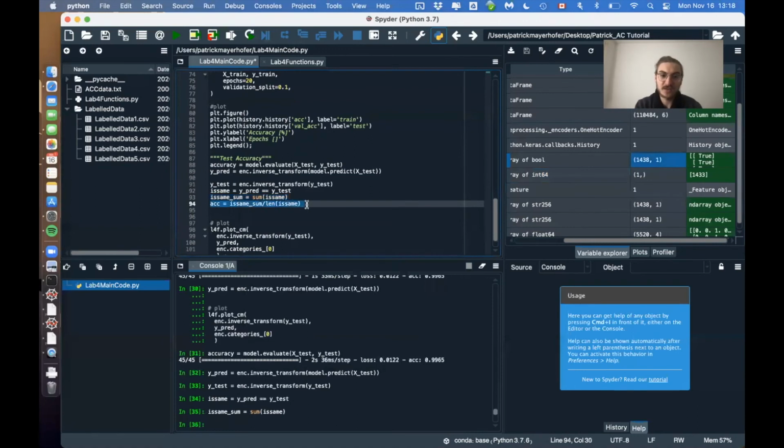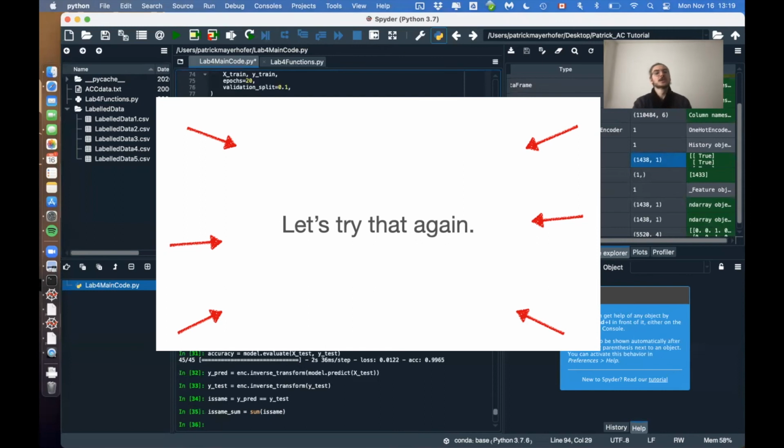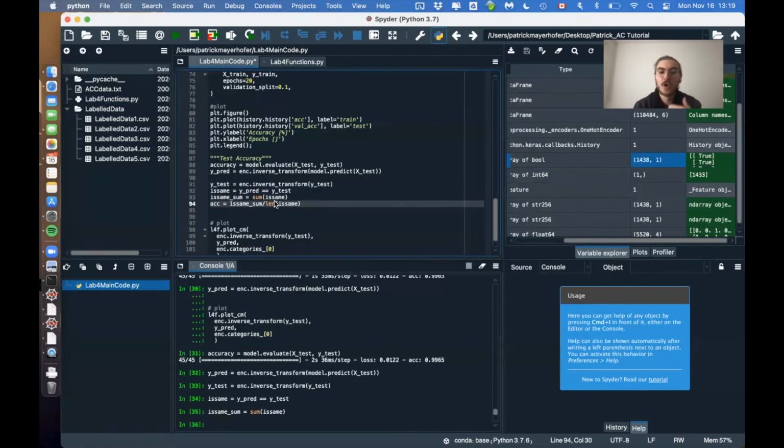So now to calculate the accuracy, we really just have to calculate the length of the array, so all possible activities. So we have to divide them. So we calculate the percentage of all possible activities. So of all 1,438 activities, how many have been right? That's how we calculated the sum before. And now we say the same sum divided by the length, which will give us a ratio, 0 point something. And this is our accuracy then.